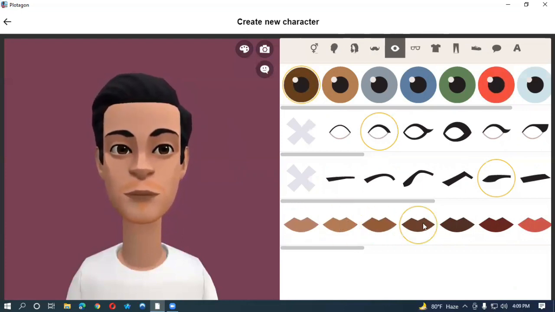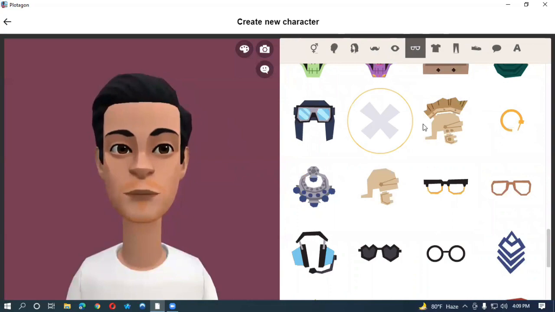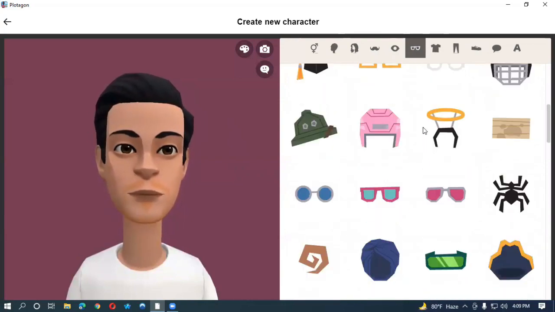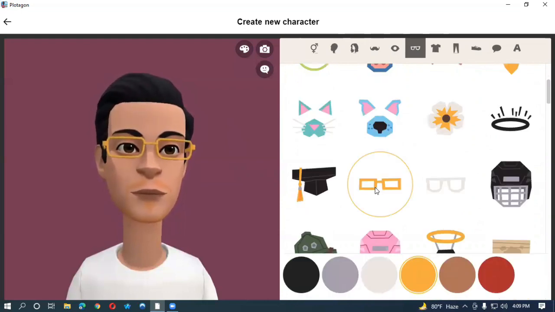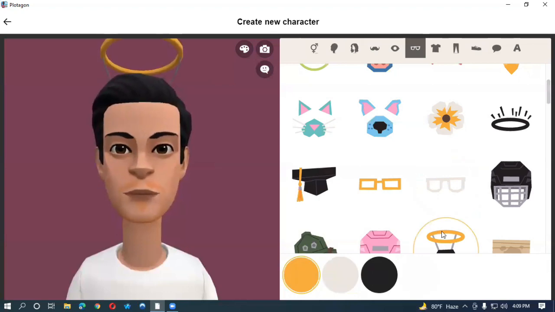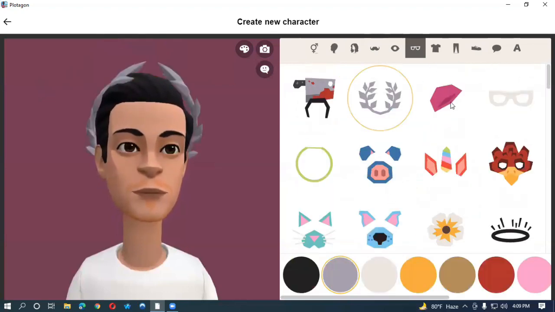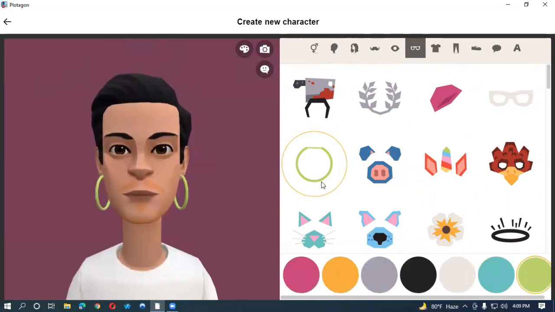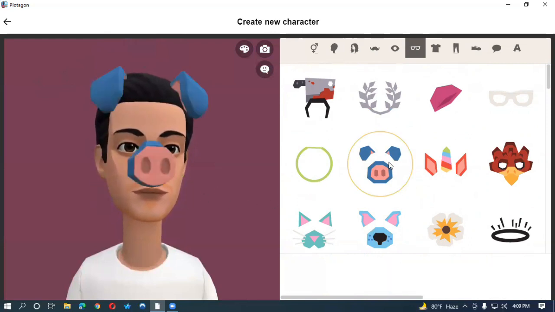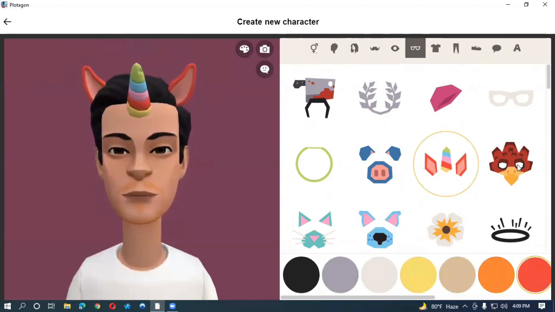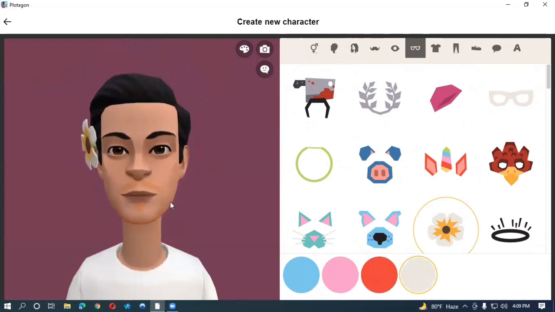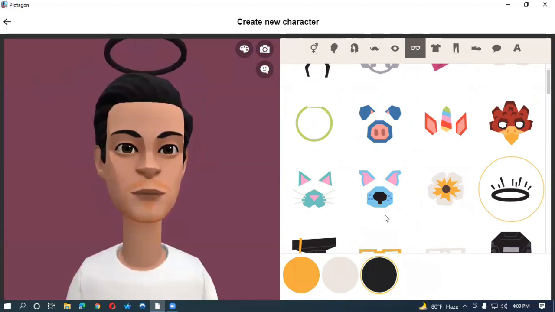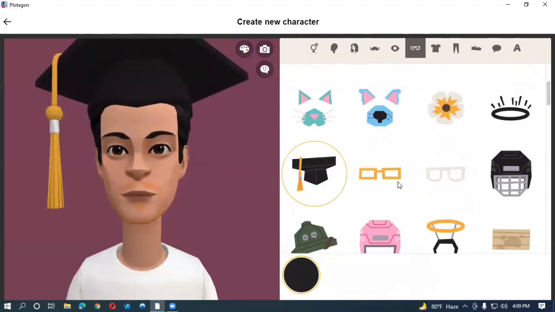Okay, now I'm going to use this, and now I will use a sunglass. Okay, there are so many options of sunglass. You just have to practice. Wow, we are wearing. When I click on it, the character is going to be changed. Wow, excellent.